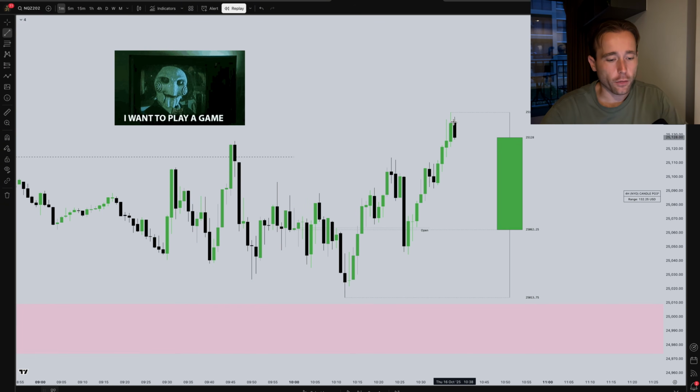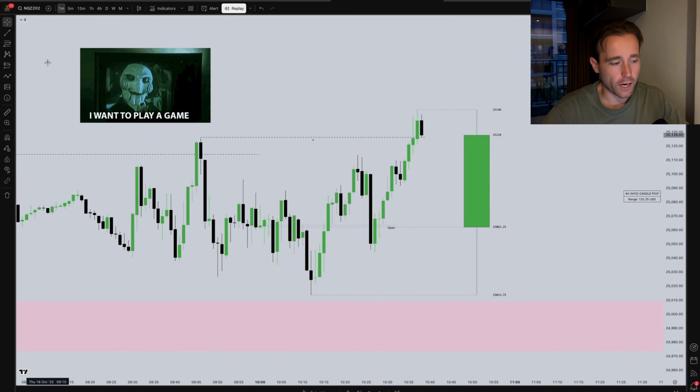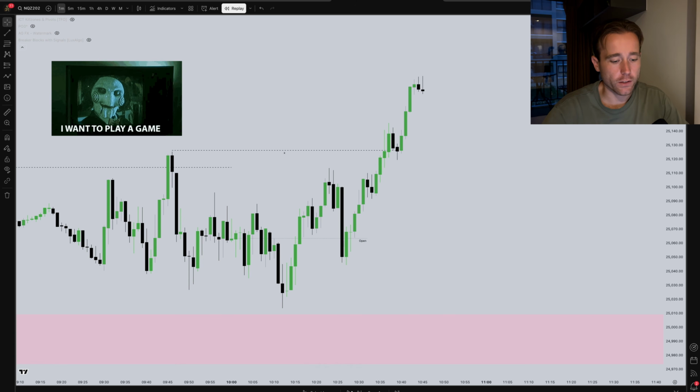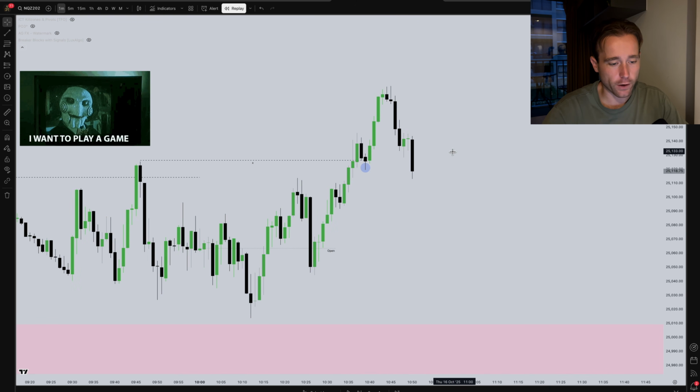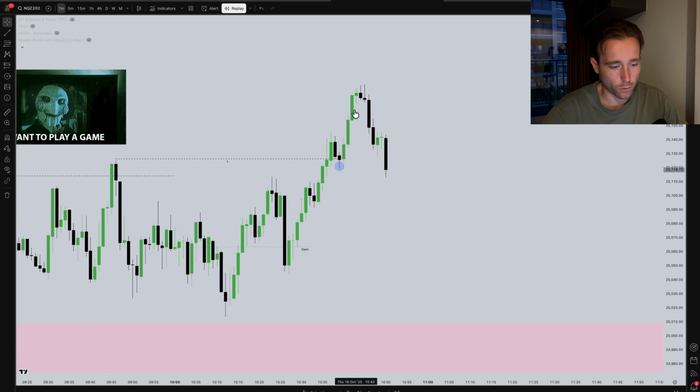Right here at 10:38, we sweep some short-term liquidity that could give a potential reaction. And no, it does not give a reaction. We need to see displacement lower if the entry model is going to happen. And here we see something interesting happening. We see a change in character, a market structure shift, because this swing low, the last swing low before the high, is now violated. So you have a breaker here, an order block, also an inversion fair value gap sitting right here.